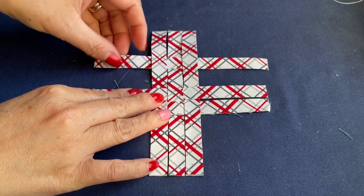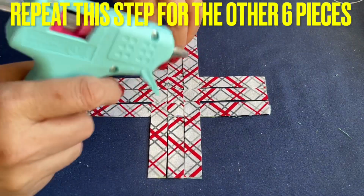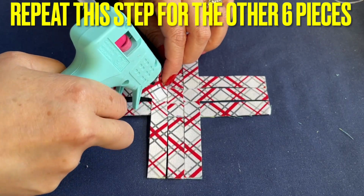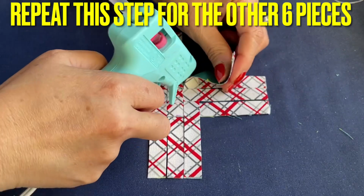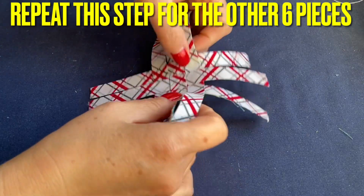So the middle one stays on the bottom of this. So lift this up, put the glue under, put this down. Lift this up, put the glue, put it down. Now we're done with this one.